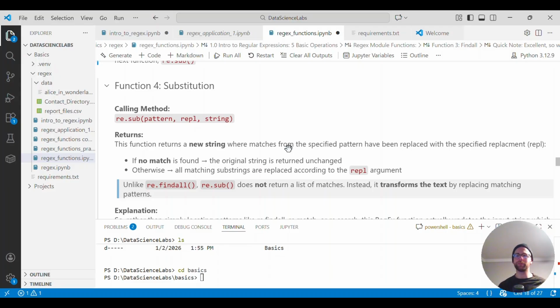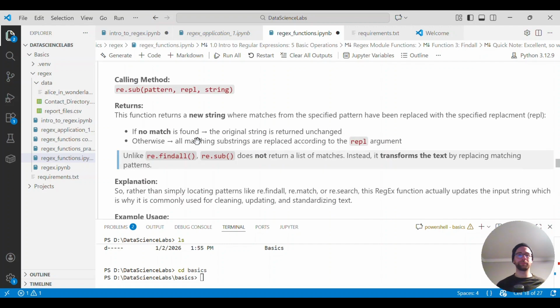The original text is provided unchanged. If we do get a match, then we replace the string with the argument that we've provided in its stead. So it will transform the text by replacing the matching pattern. That's kind of key. It's not going to give you a list of matches or a specific list back. It's going to transform that text as you request it.